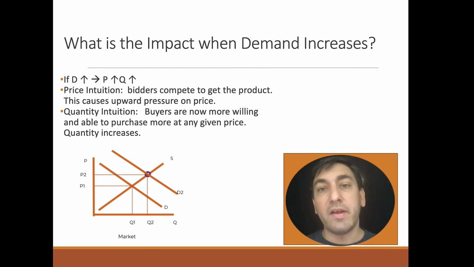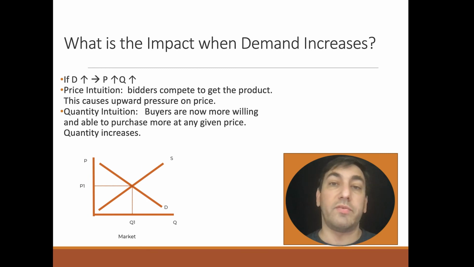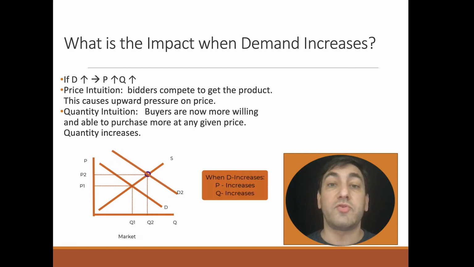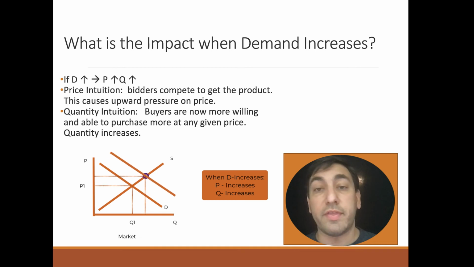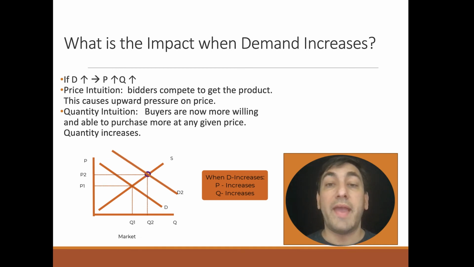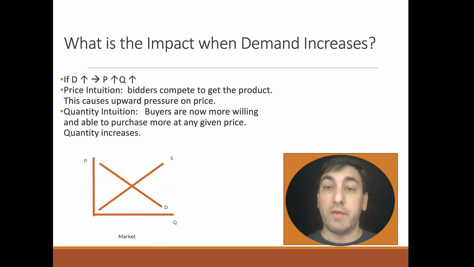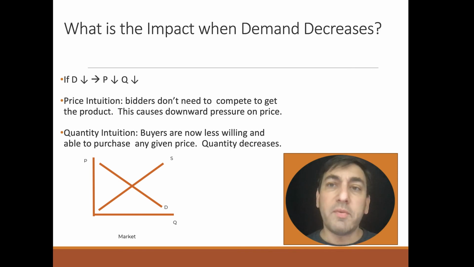What about if demand increases? Again, we're going to start off with an equilibrium, P1, Q1, we're in equilibrium, and now demand increased. So maybe this is for lemonade, and it got to be a really hot day. So you could say there's a preference change, or there's a number of buyers change. It could be all sorts of things. So as demand increased, what do we have? We're going to move from P1 to P2, and we're going to move from Q1 to Q2. Buyers have to compete. That's going to force the prices up. When demand goes up, prices go up, and quantity goes up. What about if demand decreases?